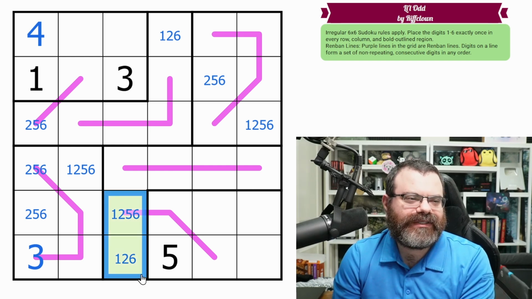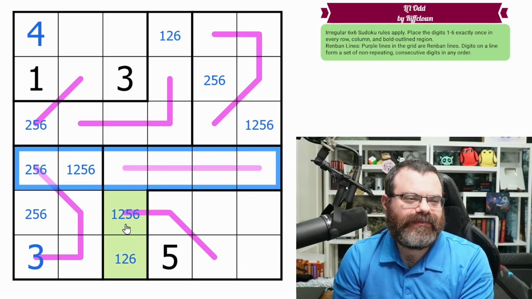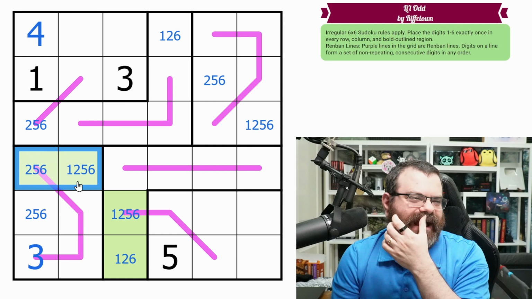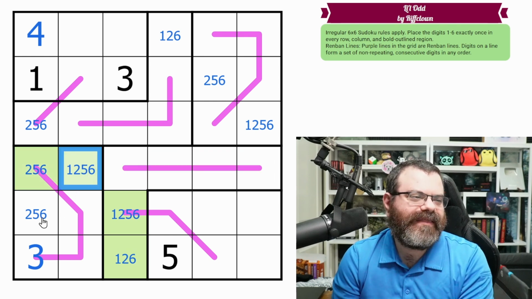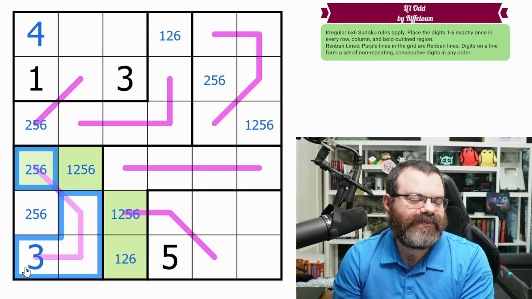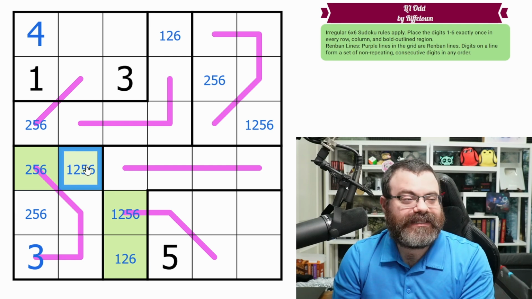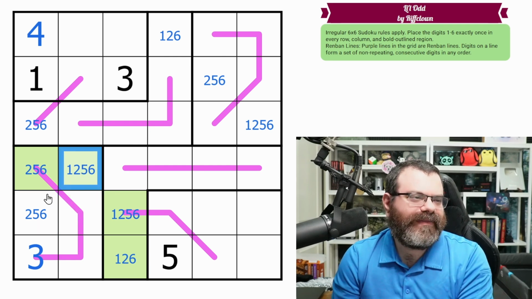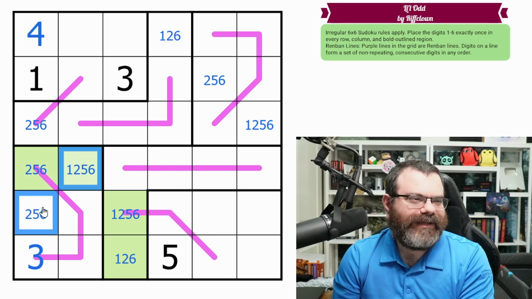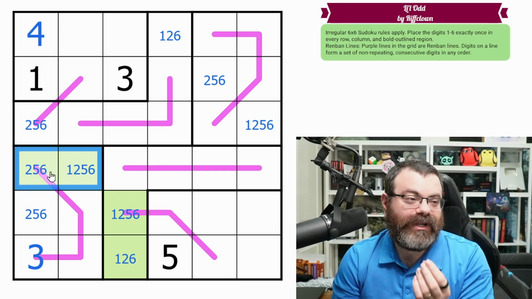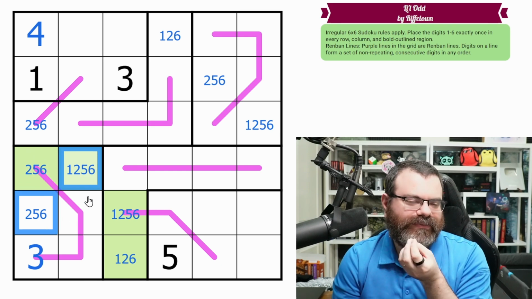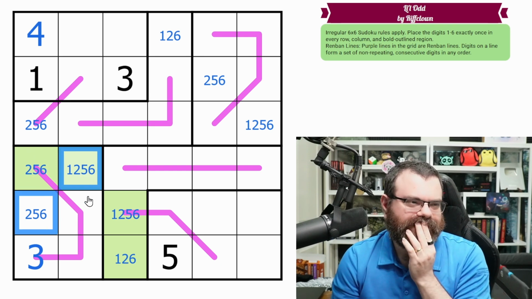So these 2 digits, where did they go in this row? Whatever these 2 outies end up being, where did they go in this row? They go over here. Meaning this is kind of an outie set for this renband, but this is an outie set for this renband. And so this is a shared outie in 2 different outies. This is an outie and this is an outie. So this is either 1, 2, 1, 6, or 5, 6. And this is either 1, 2, 1, 6, or 5, 6.